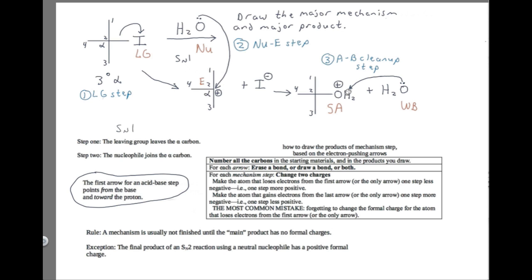Now we have to separate these two hydrogens to draw this correctly. Separate the two hydrogens and draw this bond. This is not correct. Once we draw the bond, we should draw the two hydrogens separately. So that's what this first arrow looks like, from the base towards the hydrogen. Because a base, remember, donates electrons to take a proton. This is the arrow to show a base donating electrons to take a proton.